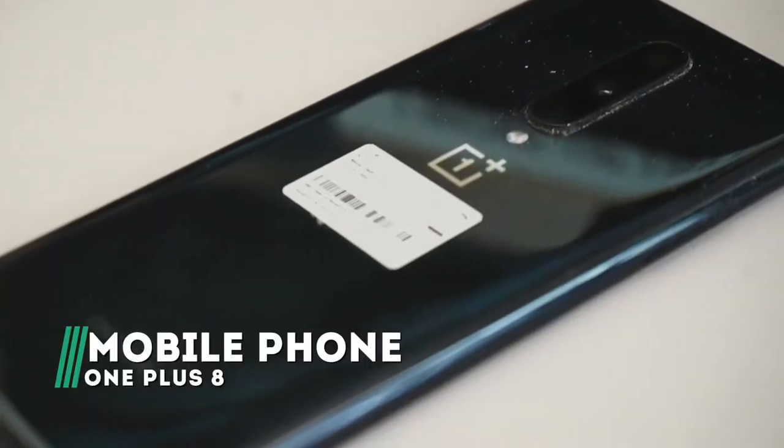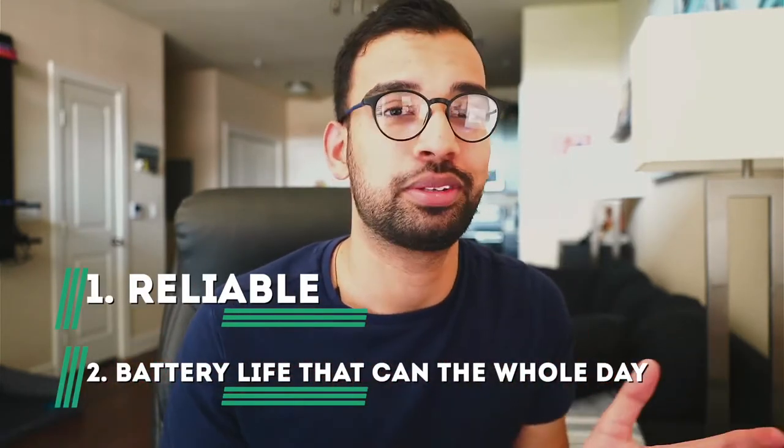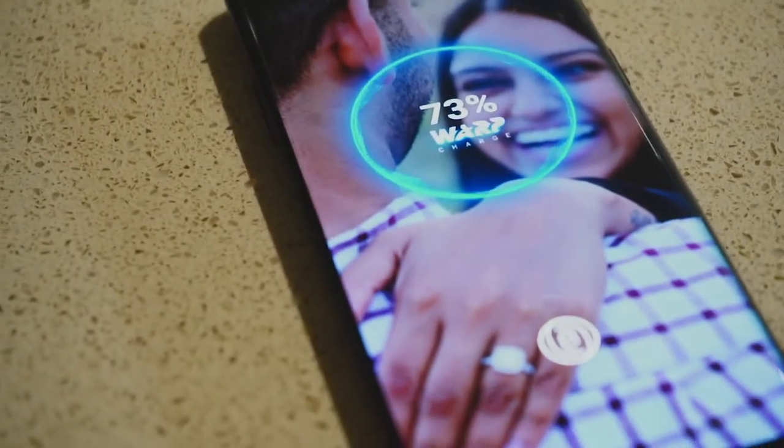Speaking of my phone, one of the things I like to carry in the middle section or in my scrub pocket is my daily driver — the OnePlus 8. I've had a OnePlus phone for at least the last four years and they're absolutely amazing. These phones used to be among the most affordable on the market while having specs comparable to high-performance phones like an iPhone. As a doctor, I need a device that's reliable and has the battery life to last through the entire day. Most often I can make it through a full hospital day without charging, but if I need to, the warp charging function can get me a full day's charge in just about 20 minutes.